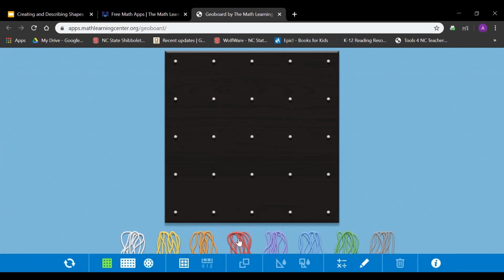Now, let's say you're partnered up with that student again, and they say, I want you to build a shape that has 4 vertices and 4 sides. And that's it. So me being a student, I could be like, okay, 4 sides and 4 vertices. All right, this is what I built. So I would show my partner this. Now this is very obviously a square.